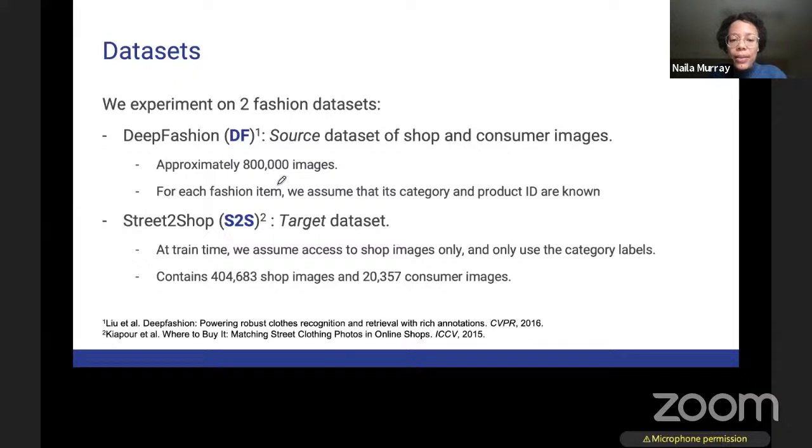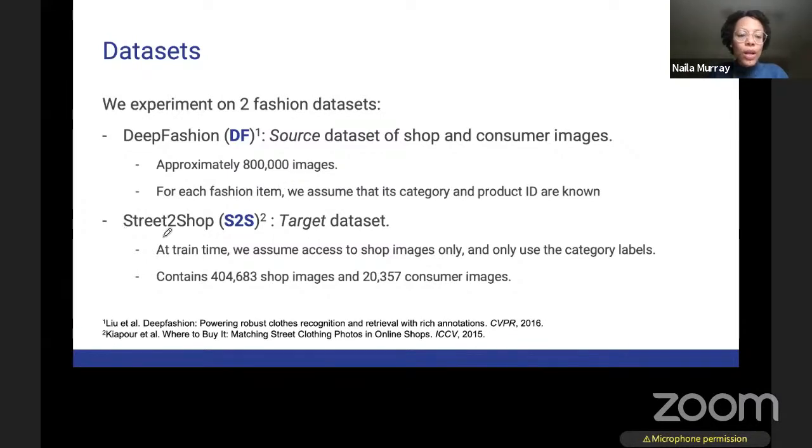For each fashion item, we're going to assume that the category and the product IDs are known. By the way, we train models, or for example embedding functions, which is the same thing in this case, on a per category basis. By per category, we mean we have a model for trousers, a model for outerwear, a model for footwear, etc. This is a relatively reasonable assumption, that you tend to at least know this information. You may not have more fine-grained information about specific items, but you at least know what category it belongs to, or it's something you can relatively easily collect using, for example, an off-the-shelf categorizer.